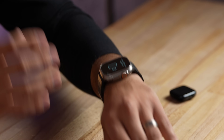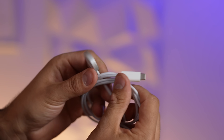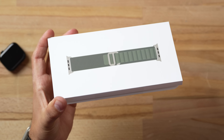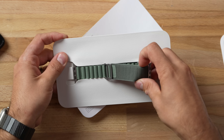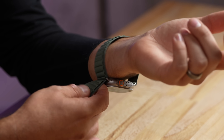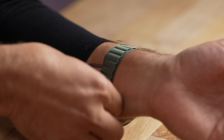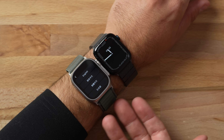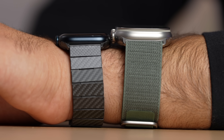The next thing I'm noticing is just that size difference — not only is this thing thick, but you can really see it on the wrist. Looking at them side by side, we also have the charger, which is a braided cable — the Ultra is the only one that has that, which is nice. I got the green Alpine Loop but really wanted the trail one; they sold out insanely fast.